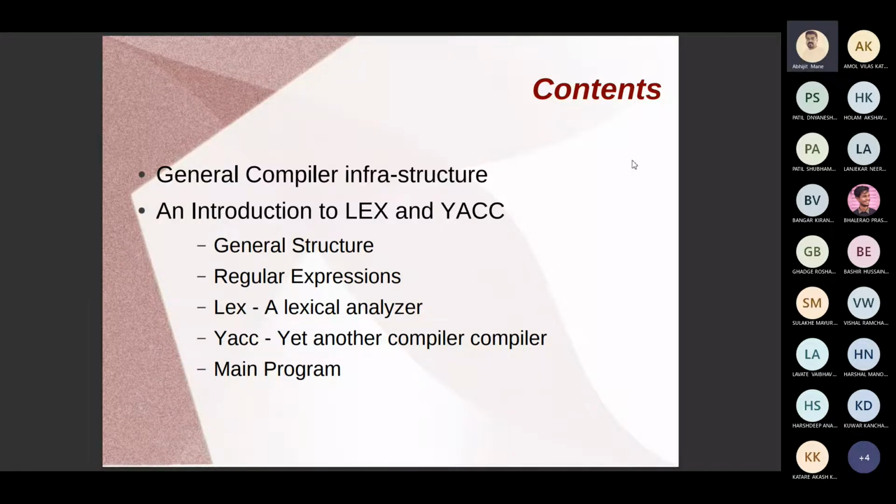Then we can run the code. So we will do some practicals for this context. Be prepared and use your laptops whenever I tell you to write the code.